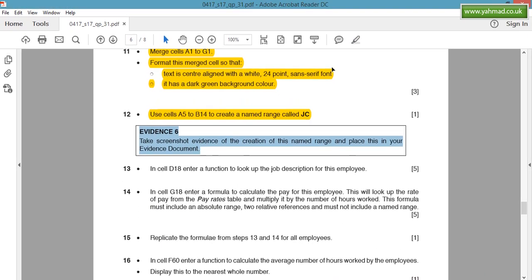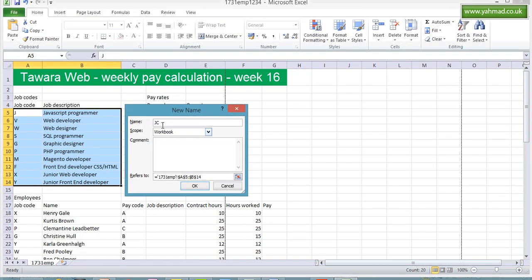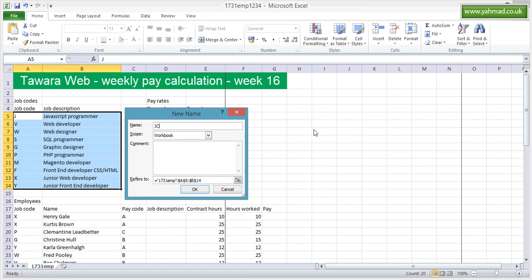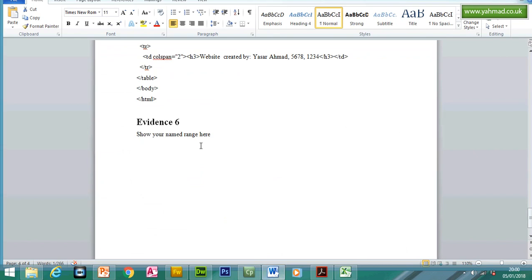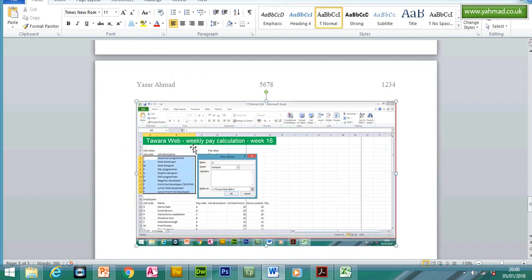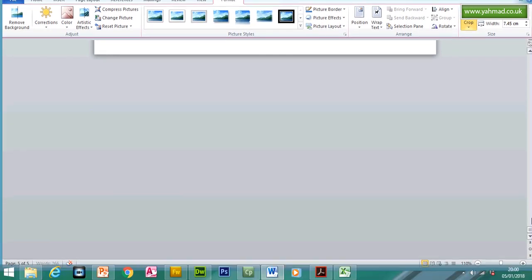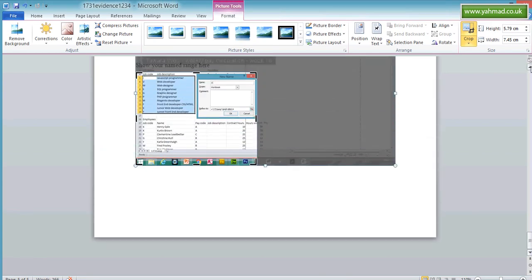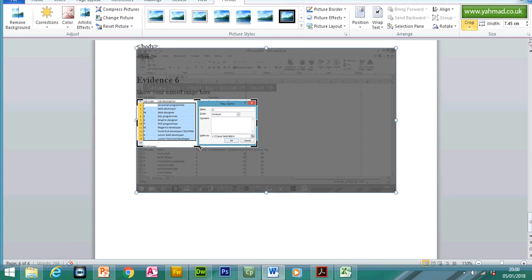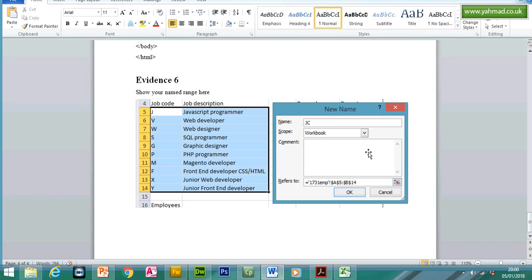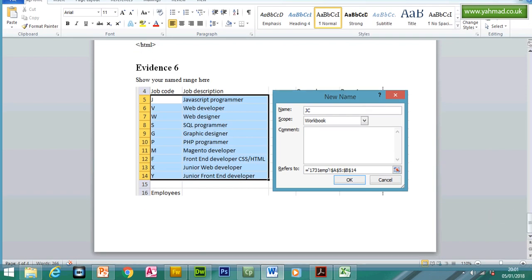and now I will take the evidence as well. So this evidence shows this range of cells in this sheet is now called JC. So let me take a print screen, and it's the last evidence for the evidence document. So let me crop and only show the part that's relevant for this section. And I'll make it bigger as well. So like I said, with every screenshot, just make it as easy as possible for the examiner to see the details of the print screen. This is the last print screen, so I'm going to save this document, and later on I will be printing this document.